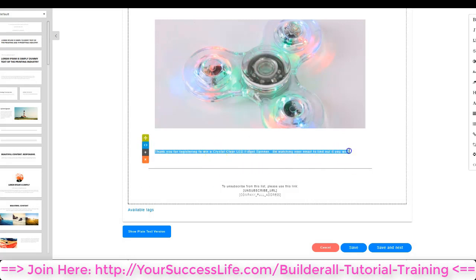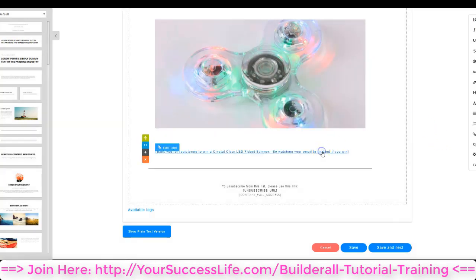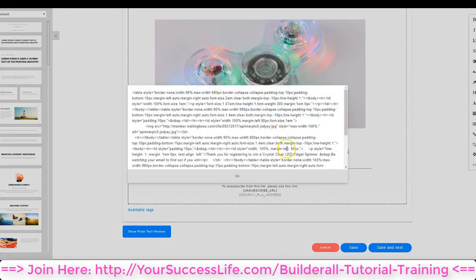Another way to get rid of a link, if I put one in, OK, now I've got a link there. And all I have to do is highlight it, and I can choose to unlink, which is the next icon down. So I can remove that link. And now there's no more link there at all. And then the last one is the HTML icon. This gives me all of this email in HTML. I can go in and edit that HTML any way I want to. Once I've edited, I just click OK.